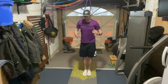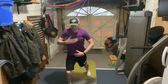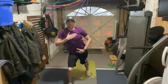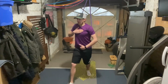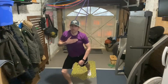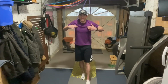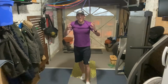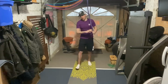Okay, now coming back to the center, stepping forward again to 1 o'clock. Again, playing around with the different body positions. If I keep my body straight forward and travel over that way, how does that feel? If I turn my foot or turn my body and come straight across, try and keep the back foot straight, how does that feel? Again, exploring the movement, but this time we've got that little bit extra control over the movement and support. It means that we can do a little bit more.